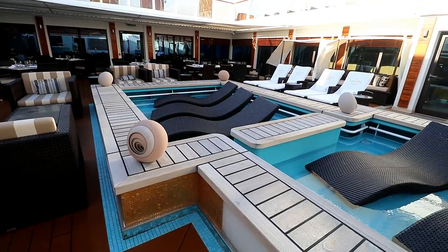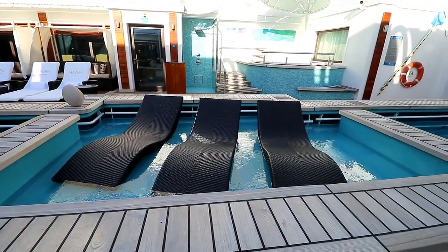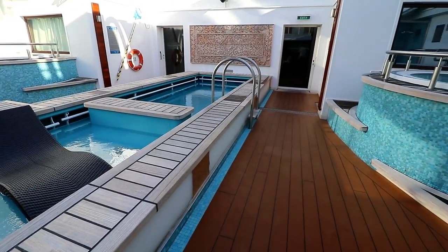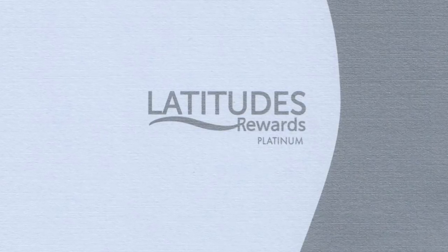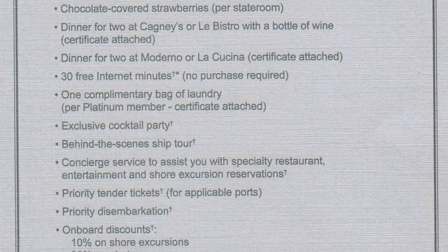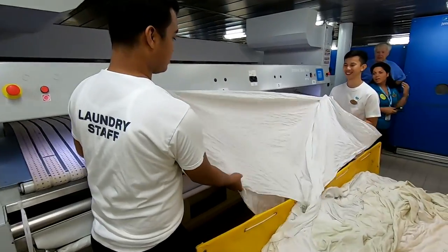This was my fourth time cruising in the Haven on one of NCL's ships, and I totally love it. Pricey, for sure, but if your financial situation will allow for it, it's an amazingly great way to cruise. We are Platinum in NCL's loyalty program now, and there are some nice perks that come with that. One of them is a free dinner for two at the steakhouse, and another is a free dinner for two at the Italian restaurant. But the perk that I got the biggest kick out of was a free tour of some of the crew-only areas of the ship.